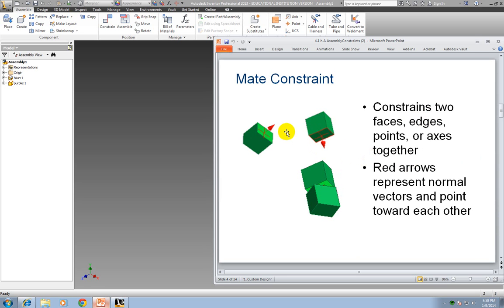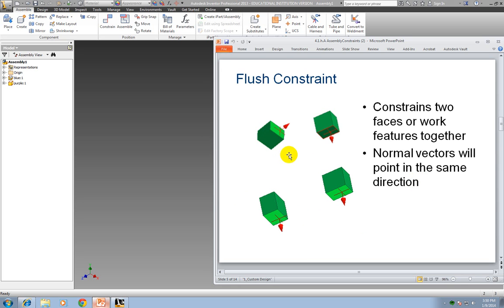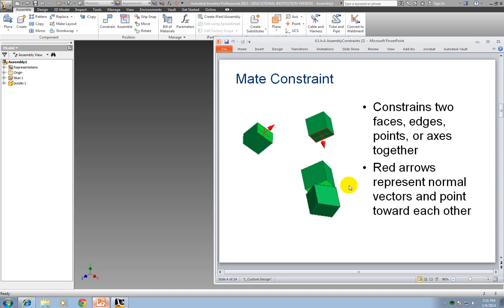The red arrows indicate that you've clicked on two faces you want to mate together, meaning these two pieces are going to come together on the same plane. Just because you put them on the same plane doesn't necessarily mean they're going to come face to face — one of them might end up over here, but it's still on the same plane. The other constraint is flush — it means these two pieces are going to end up facing the same direction on the same plane. Where mate has them facing each other on that plane, flush has them facing the same direction.